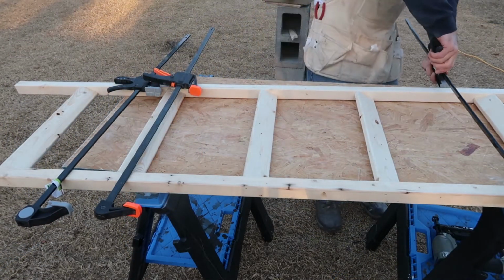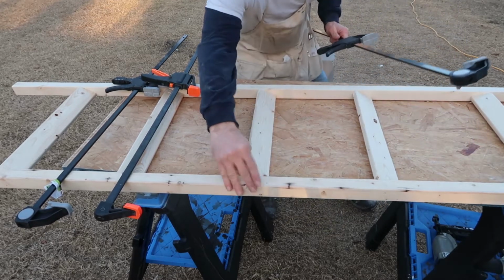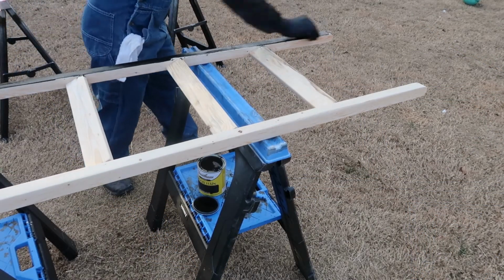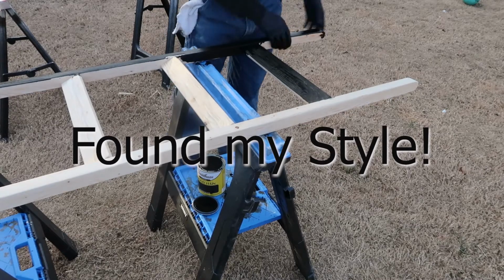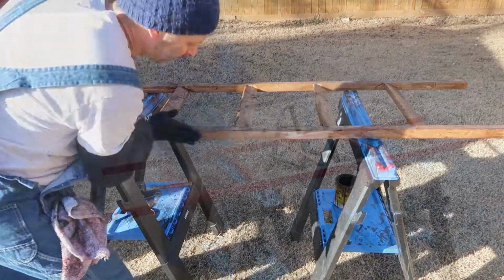And now that it's put together and nailed together, I'm going to go ahead and do staining. And here I'm using some Varathane and my new overalls. And they're looking good. This way I can protect any pants. I don't have to destroy any pants. This is my painter's outfit. And, hey, looking good, right?